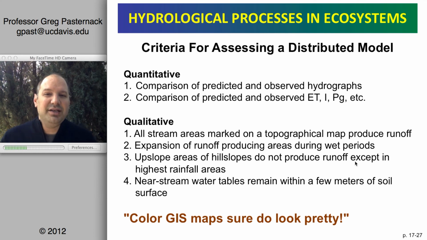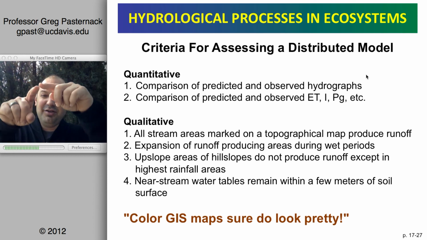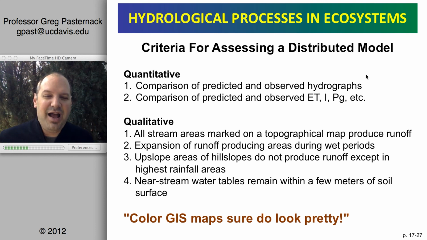Well, the first thing you can do is use the time-honored method we've used in all modeling. Compare a predicted versus observed hydrograph. Here's the observed wiggles going up and down, and here's the predicted. Are they doing the same thing, or are those totally not working together? Another thing you can do would be to look at lumped values, like is the total amount of water in a year that you predict the same as the total that is observed. So that's the easier standard. Remember from the first assignment, you had to do that comparison for the gaseous model. And in that case, error in totals is generally easier than other kinds of errors to achieve.